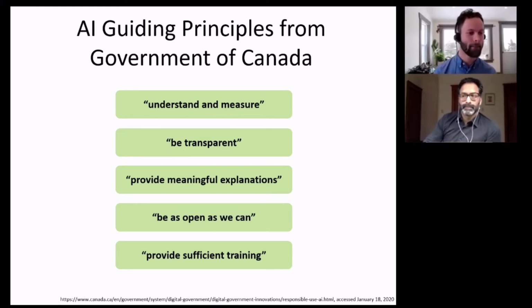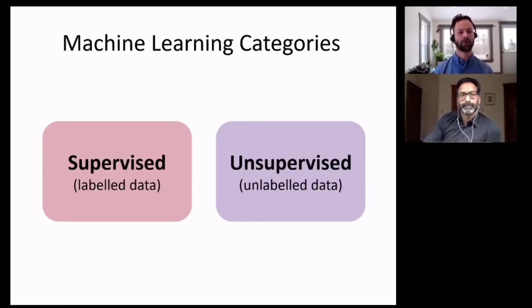So next slide, please. In machine learning, we can divide most of the algorithms into two main categories. There's the supervised category and there's the unsupervised. The supervised typically has labeled data, so we know what is true and what is not. For example, we know the blood pressure is this number, and then we can create the algorithm on behalf of that.